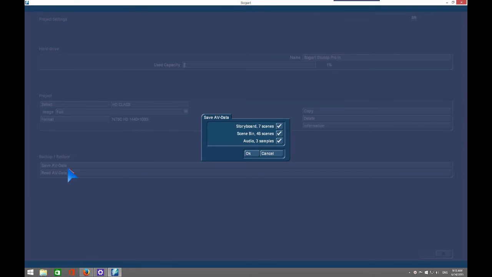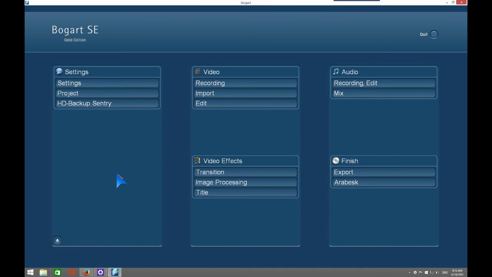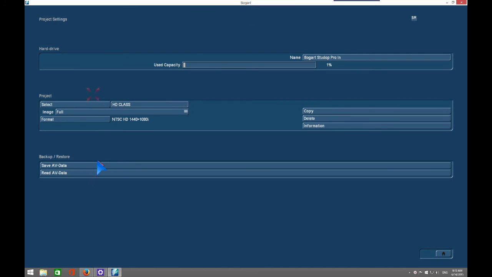Very, very cool. All right? So that's that method. That's included in your system right now, and I could read that back into the system later on as a way to back up a work in progress, a project in process. Then, by the way, to do that on your standalone Casablanca, it needs to be a Bogart computer. It won't work on Smart Edit, and it needs to be Bogart 6 or higher. To do this save AV data, that has to be Bogart 6 or Bogart 7 on your standalone Casablanca to be able to move data back and forth using this particular technology, the storyboard backup and restore.